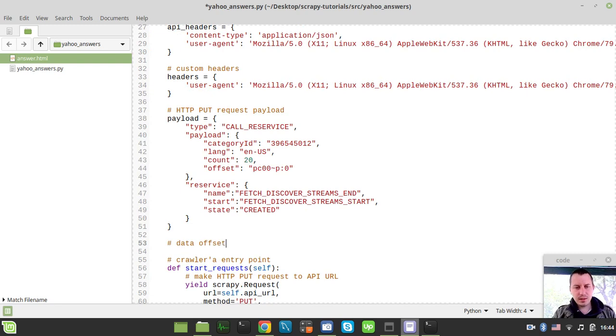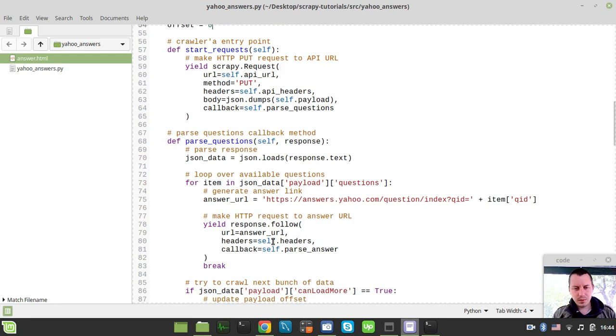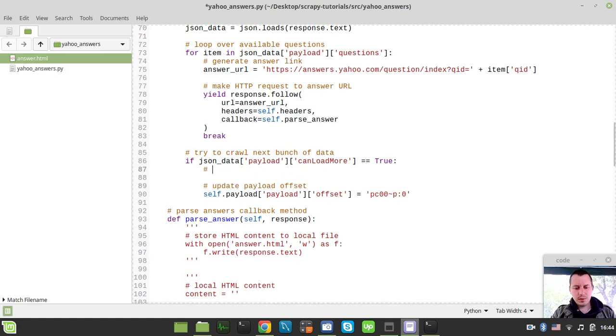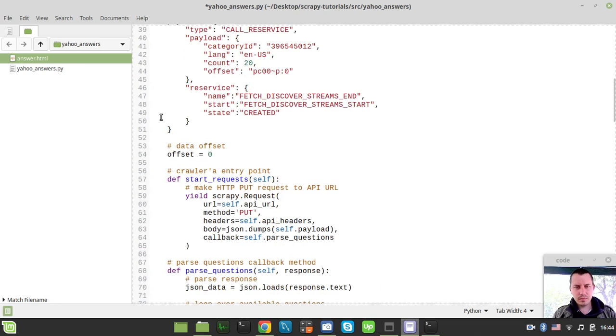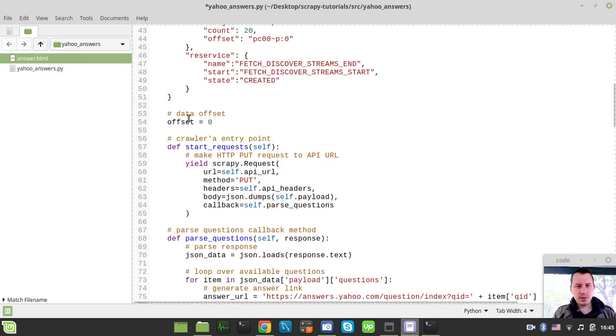Say data offset. Let's say 0, save. So we need to add 20 basically, so self dot, let's call this data offset.